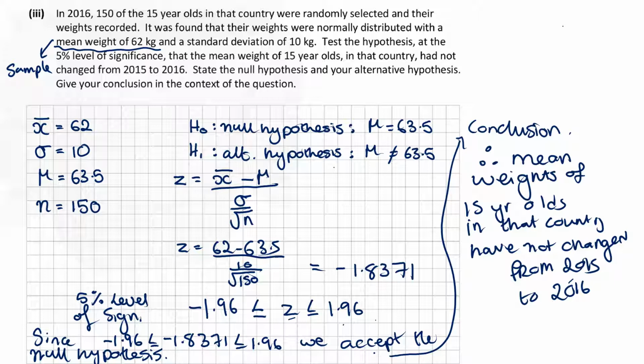If you decided to work with creating a confidence interval, it's the same idea. You would create your confidence interval, and you would find that your mean, the x bar of 62, the mean of the sample, sits within that confidence interval. So it's absolutely fine. Both methods are absolutely valid, and we've seen questions before where they've led to a specific method, but in this case it was quite an open question. We hadn't done a lot up to this point, so both methods, much of a muchness. I just generally would prefer to work with this formula rather than creating the confidence interval for the mean.